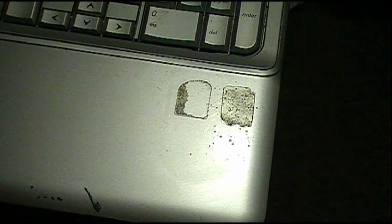Go to the sticker residue here. Get a couple pieces of paper towel here. For stuff like this, it depends on what I feel like, but sometimes I'll put the alcohol right on it. This time I'll go on the paper towel. A little more on. A little more for insurance.